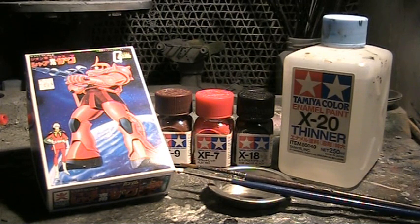Because it takes a while to dry with thinner in it, it's going to level itself out over time and remove any streaks that might be there from the brush. With these basic tips, anyone of any skill level or equipment should be able to get an excellent finish following this advice. The equipment I'm using is very cheap and easy to find.